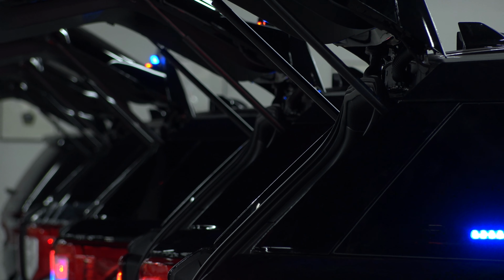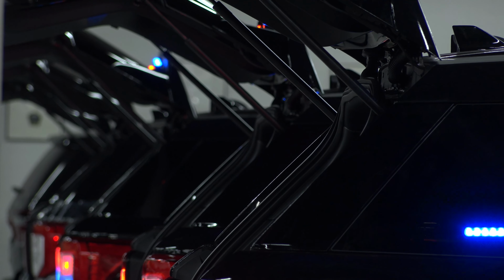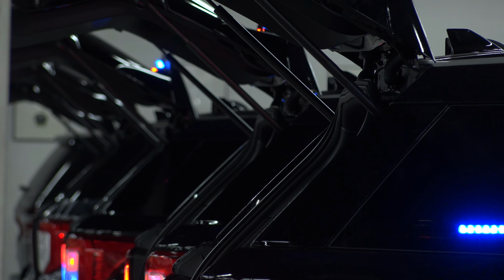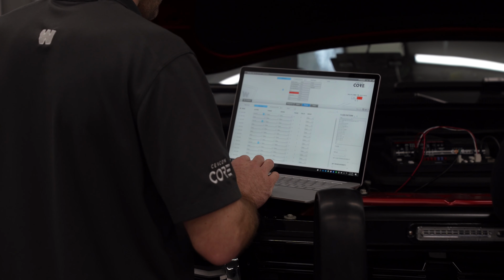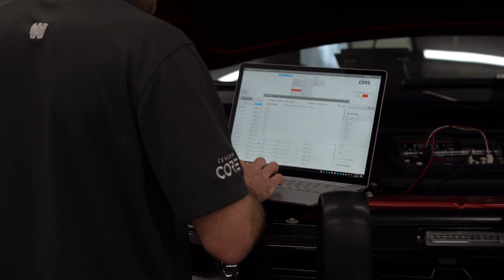Without Whelen Cloud Platform, in order to update the firmware of Whelen equipment, you would have to bring that vehicle out of service, into the shop, and connect a USB into it. From there, you would use our command software and push that update out. It works well, but we think there's a more efficient way to do it.